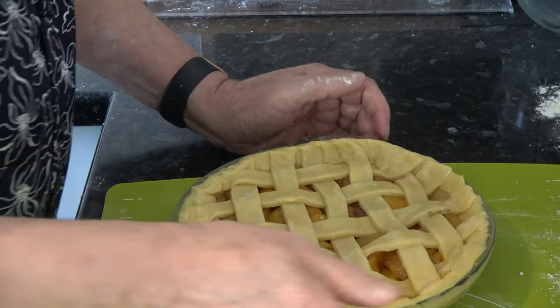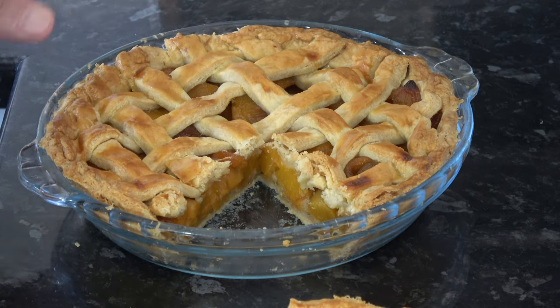I'm going to put the pie into the oven and bake it for 10 minutes at 200 Celsius — 400 Fahrenheit — and then turn the temperature down to 190 Celsius — 170 Celsius with a fan — 375 Fahrenheit, and bake for a further 40 minutes. I baked the peach and nectarine pie for 10 minutes and then a further 40 minutes at the reduced temperature. I took it out, let it cool down completely, cut a slice, and this is what the pie looks like.